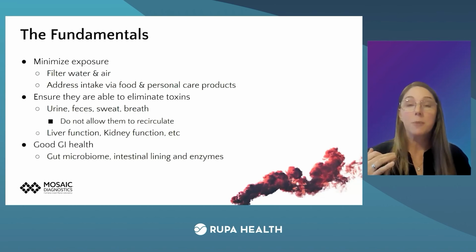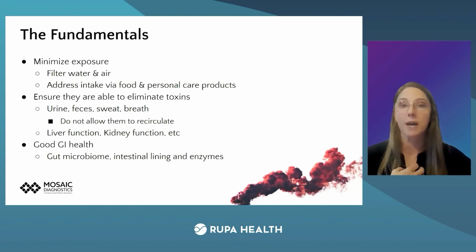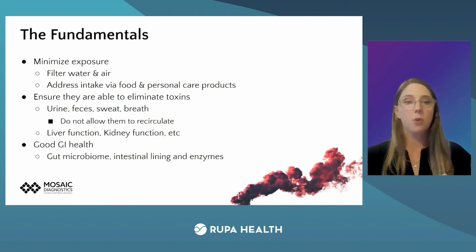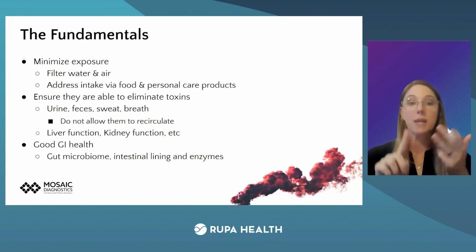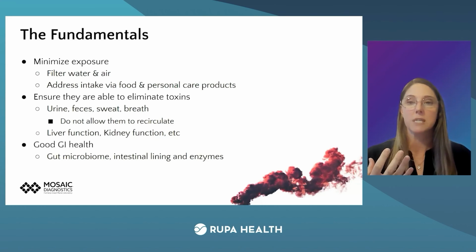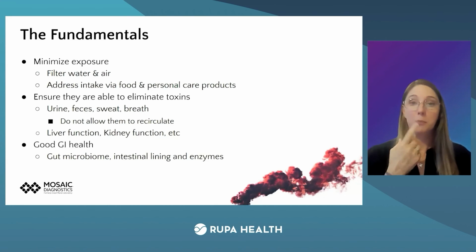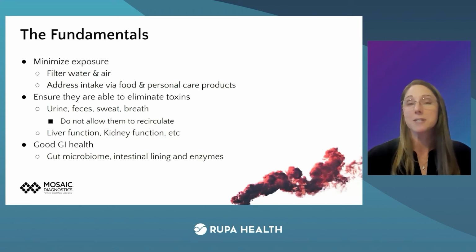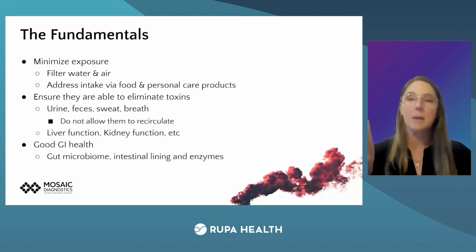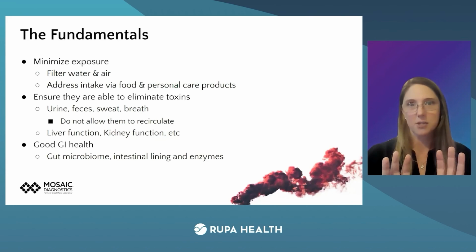Next, we need to make sure that they're able to eliminate the toxins, right? Old school naturopaths, we talk about opening the emunctories. The emunctories are our organs of elimination. They're the ways that our body takes out the trash. So are they pooping, peeing, sweating, breathing? If you've ever been around somebody who's been exposed to certain VOCs, when they breathe, you smell it. People sometimes forget that breathing is one of the ways that we actually detoxify. So they have to be able to take the trash out before you ever push detoxification pathways.